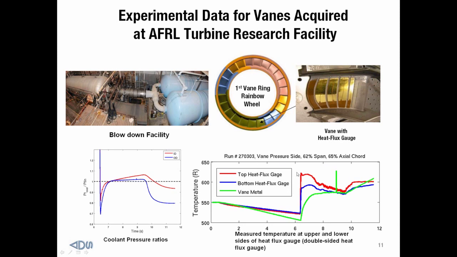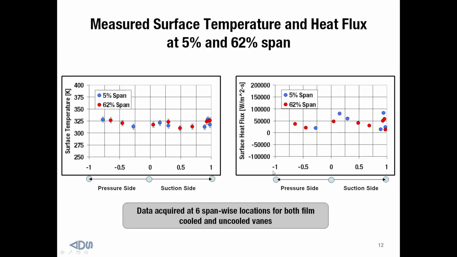So now we have some kind of prediction, and again, like I said before, the whole reason we got into this was because the Air Force had built this big blowdown facility, and they wanted to be able to measure the heat transfer characteristics of this experimental research turbine that they had built. And so what you're seeing here is the ring for the first vane, and there's a bunch of different experimental configurations that they have here. Some are instrumented, some are not, some are cooled, some are not. But these green ones are really what we're interested in. These are instrumented cooled vanes. And you can see an example of one of these on the right here. So what you're seeing is a vane with a heat flux gauge on top of it.